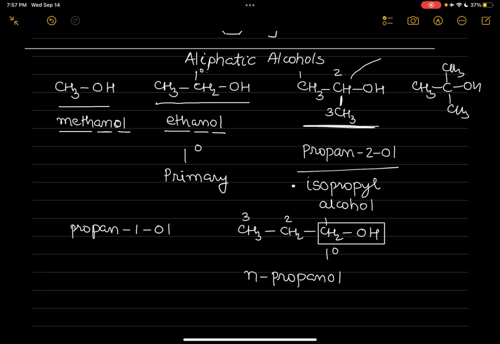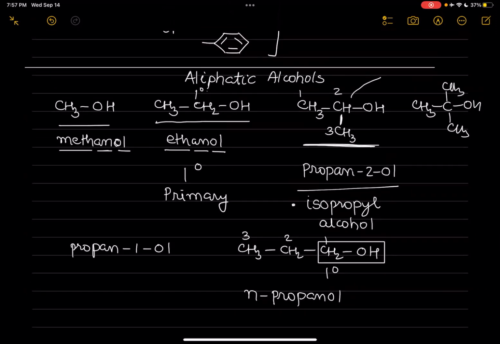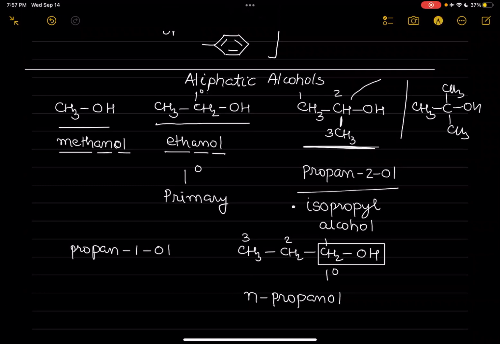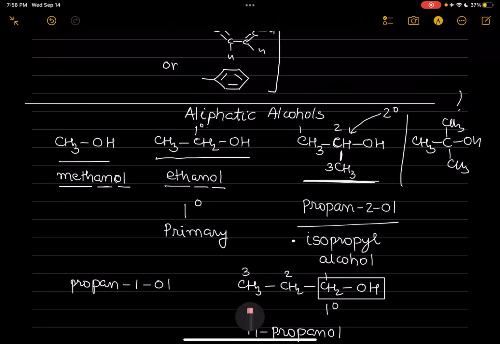Okay, yeah. Normal chain. So propane 2-ol was secondary alcohol. Why secondary? Because the carbon on which the OH was present was connected to 2 other carbon atoms, so it was secondary. Similarly, this is tertiary alcohol, 3 degree. You need to look at the carbon atom on which the OH is present. So this is tertiary carbon because it is connected to 3 methyl groups. Tertiary alcohol. Okay, 3 degree or tertiary, anything you can write.